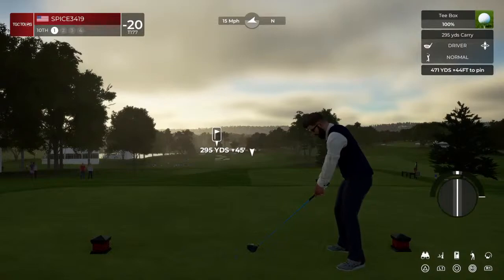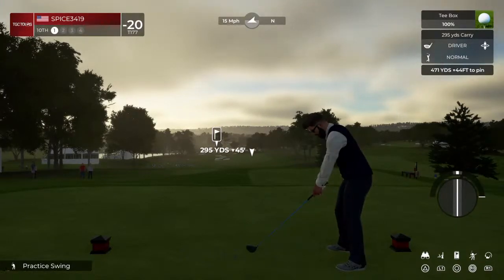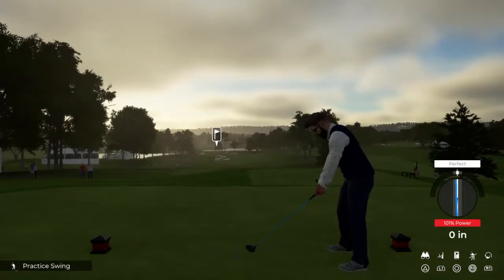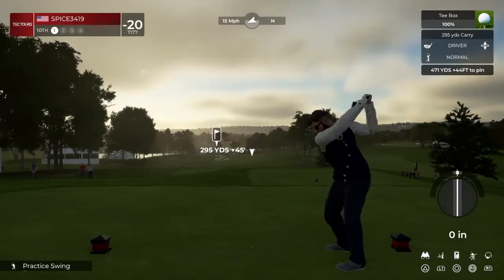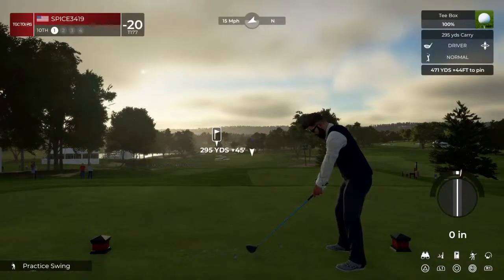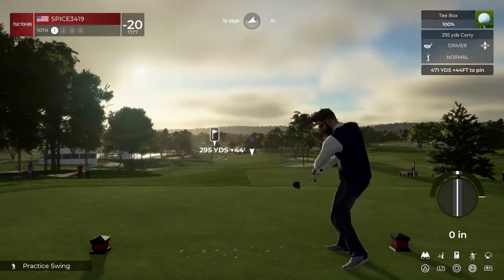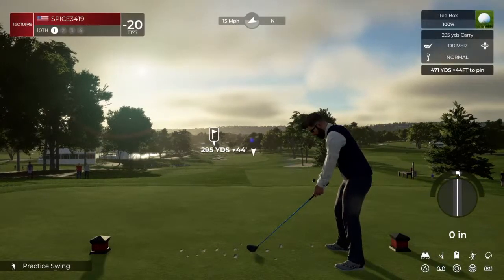Let's do this. That would be in the bunkers in really nasty shape. It's a par 5. We got to hit the fairway here. That was not par 4. But either way, we got to hit the fairway. Okay, so that's where we seem to be hitting it. We can't red fast it, so.